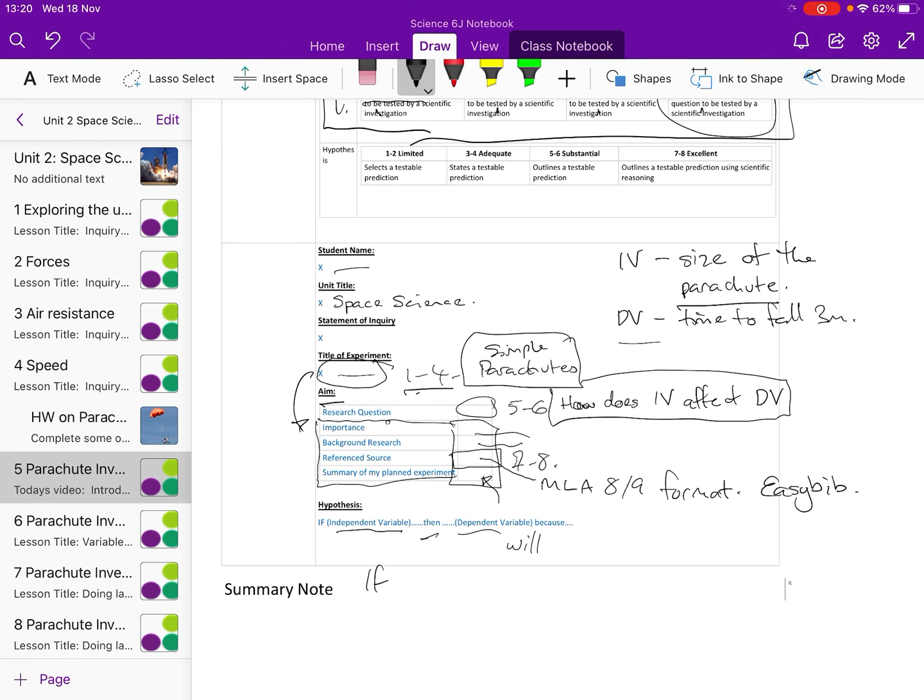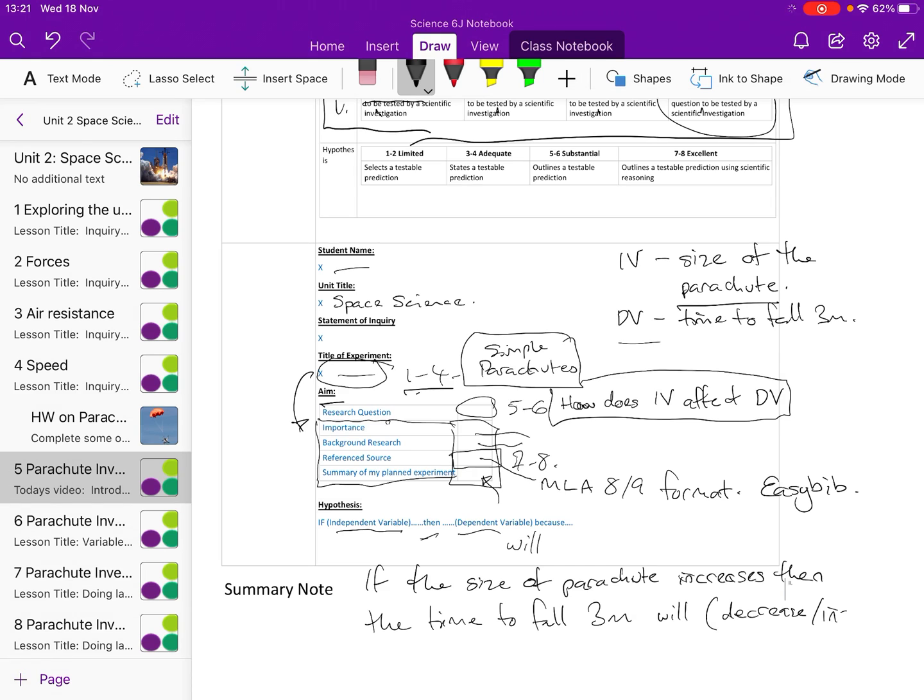So you say if the size of parachute increases, then the time to fall 3 meters will, and you decide whether it will increase, decrease, or maybe stay the same. I hope not. And then you say because.